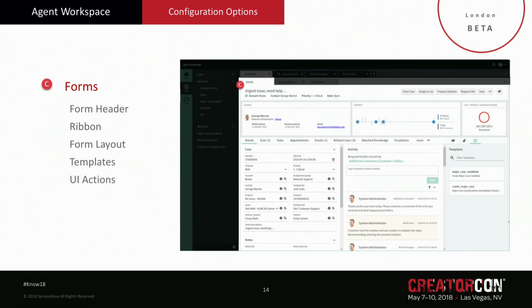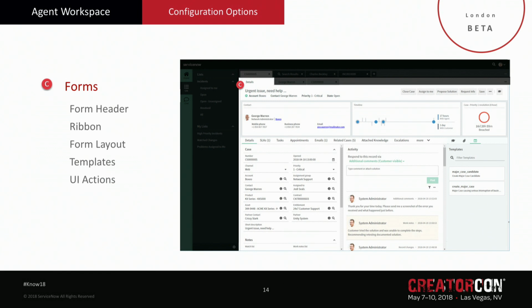Forms. Forms is real power in Agent Workspace. We talked about the form header. This is pulling any of the fields on the form to give quick context around the form. That's configurable. The ribbon is also configurable, and the widgets that are the different sections that show up. You can decide how wide they are. You can decide which ones on which kind of records. So maybe the timeline isn't something that you want to use, but you want the 360, customer 360, one for the caller and one for their company, and you can pull that information.